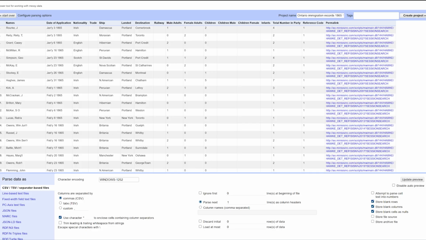OpenRefine automatically tries to determine the best way to parse your data based on the file type. For example, .xml files are treated as XML, while files with unrecognized extensions or data pasted from the clipboard are treated as tab-separated or comma-separated. OpenRefine checks for tab characters first. If it finds any, it assumes that the data is tab delimited.